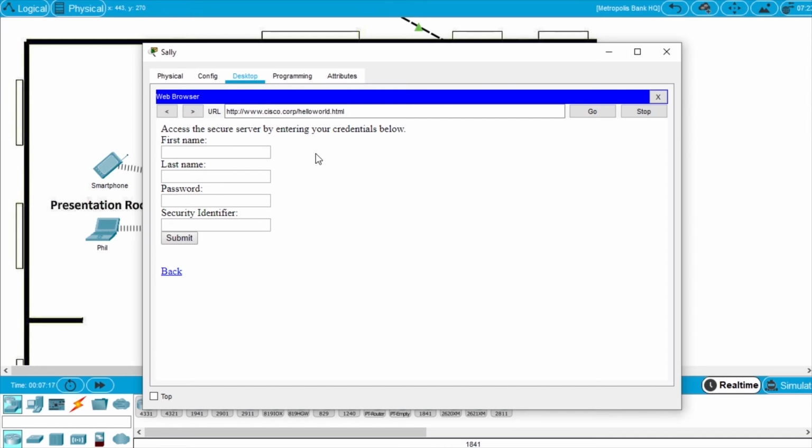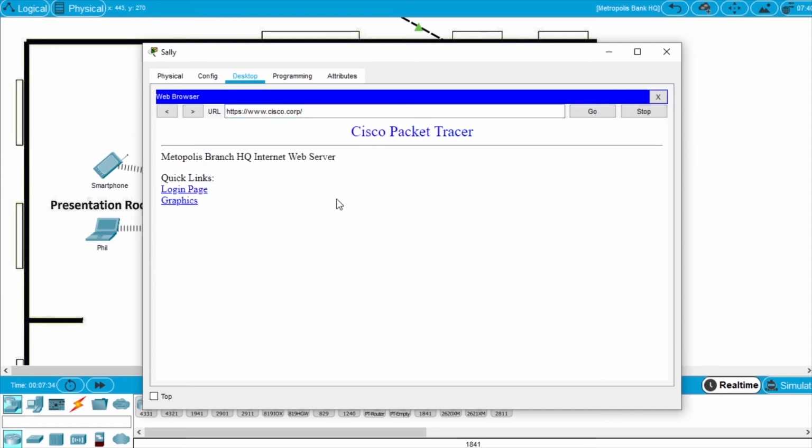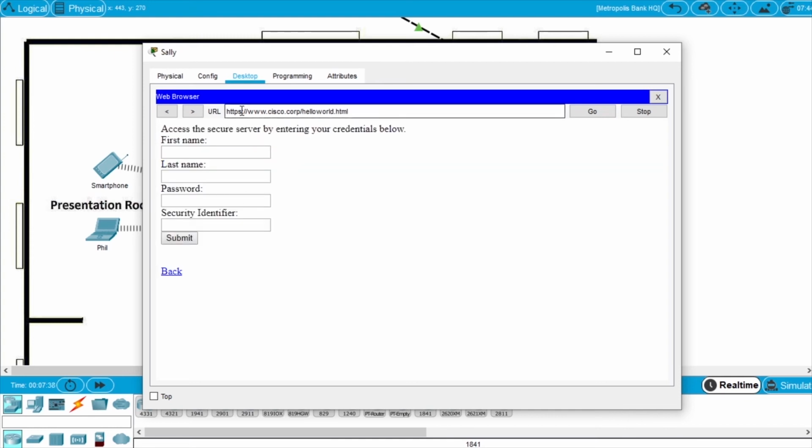So now let's open the website again, but using the HTTPS protocol. We'll erase this and write HTTPS, and the rest is the same URL of the web page, and press Go. We have opened the same web page. Go to login. Now, using the HTTPS protocol, a secure protocol, all the information you fill in on the form will be encrypted.